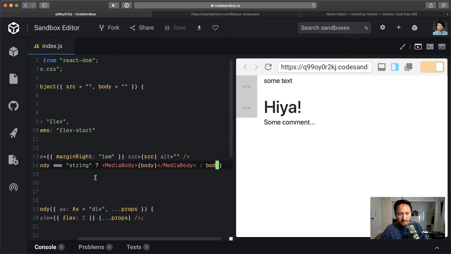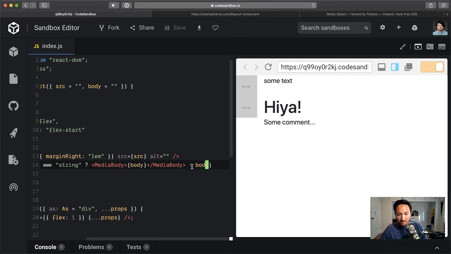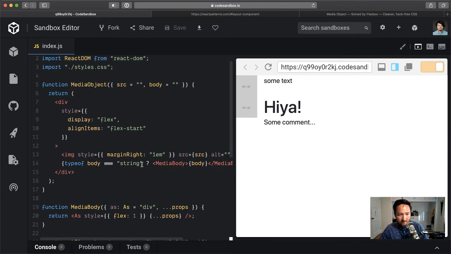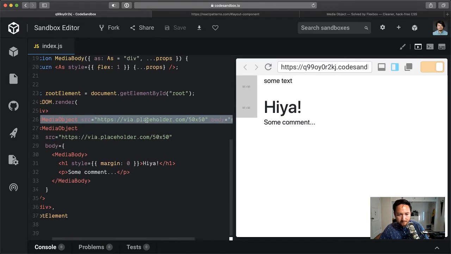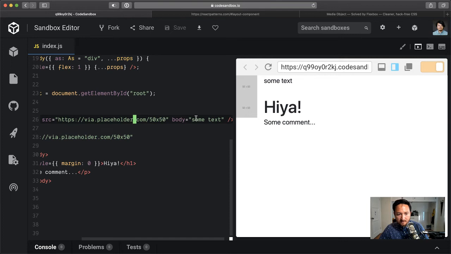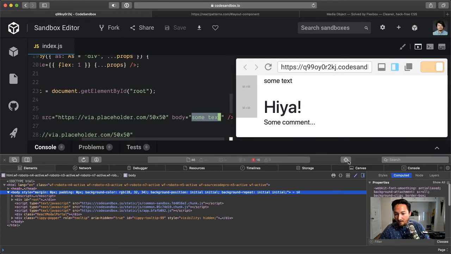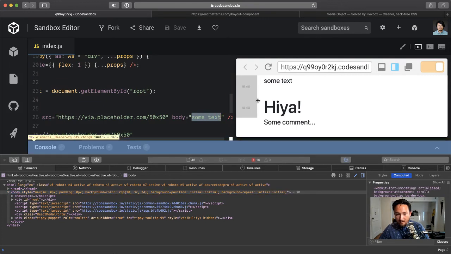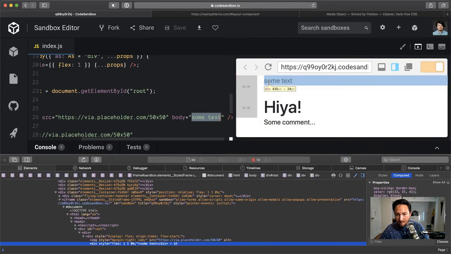All right, cool. And so otherwise I just want to render out the element that I'm given. So I'm rendering that out. If we look at this in the first case, I'm just getting this string, and it's applying the styles that it needs by using that media object. Or sorry, media body.